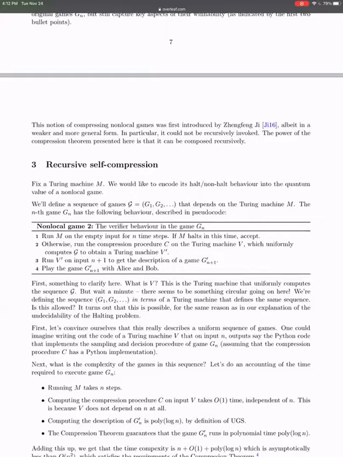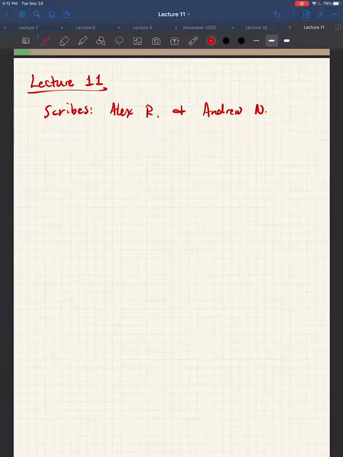Okay, so let's review the compression theorem that we discussed last time. We saw how using this compression theorem, you can define this sequence of games G sub n, which encode whether a given Turing machine M halts or does not halt. So clearly this compression theorem is a very powerful device, and we want to see what goes on inside of it. So in this lecture, we're going to prove the compression theorem, or rather we're going to prove a simpler version of it. It's kind of like a baby version, but it still has all the main ideas of the proof. So here's the baby version.